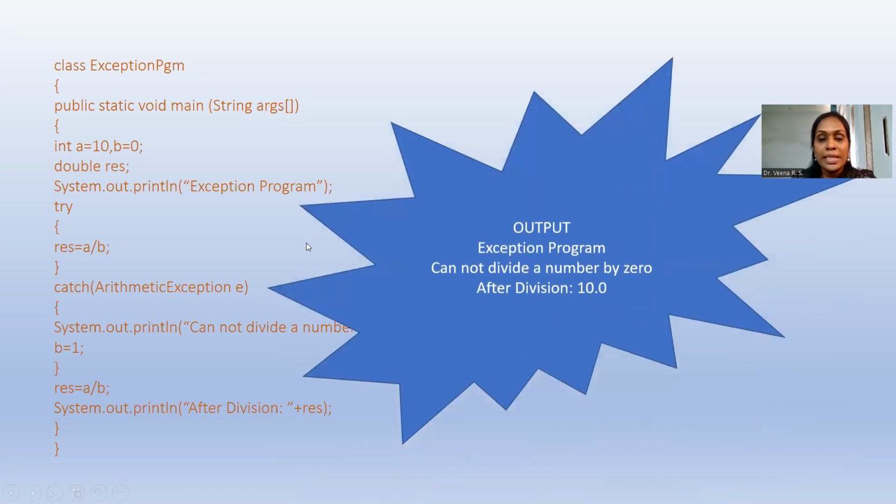So the output of this, you can see, will say cannot divide a number by 0 and after that the division value will get printed. This is how we can handle exceptions. Besides arithmetic exception, suppose you have an array variable whose size is 10, and you try to assign a value to the 11th index. It throws an exception called array index out of bounds exception. You can catch that also. You can say that if there is an array index out of bounds exception, what it should do. All those exceptions you can catch in the catch method and work on them, and those statements should be thrown inside the try block. This is how the inbuilt exceptions work.